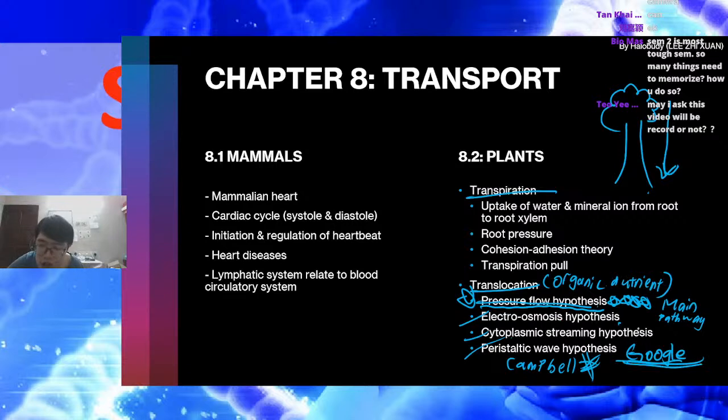Or even if your teacher is good, maybe can have extra notes for you lah. I don't know. Maybe some of the school teachers are really dedicated to helping you learn, they will make their own notes about these 3 hypotheses. But if your teacher doesn't give, just use the Oxford textbook or Sasbadi textbook, memang information about these 3 hypotheses is very little. Hanya 1-2 muka surat saja untuk 3 hypothesis ini. So you have to Google. Even Campbell also don't have. You only have to Google. Google is the best platform to use.